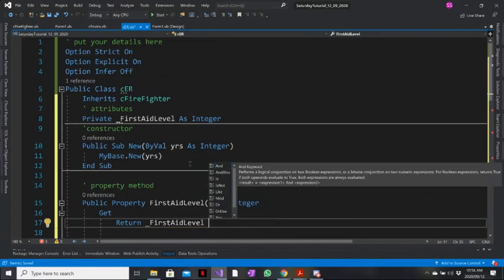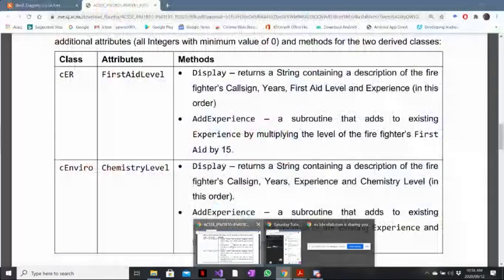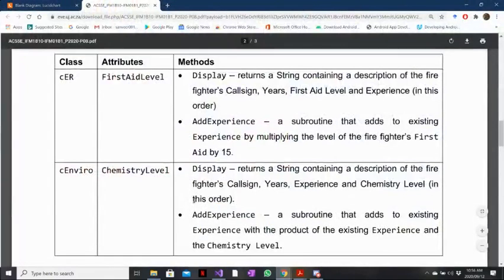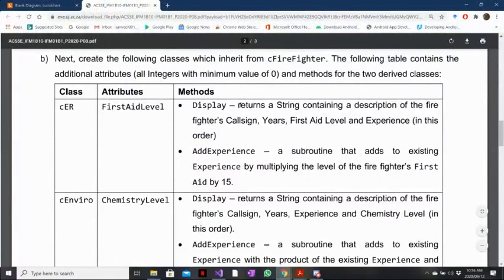Why do I have no parameters for the display method? Because the display method doesn't require any parameters, right? So if we look at this, display just returns a string containing these things. It doesn't need any external information, right?